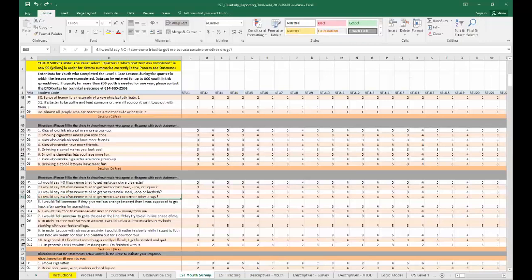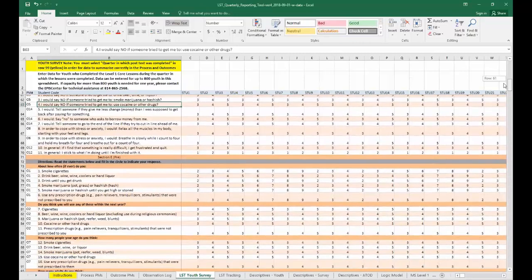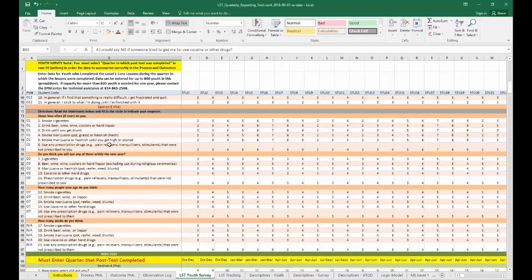So there were minor text changes in some of the other questions, but only that one question was removed. The EPISCenter had adapted a section E, which is related to descriptives around ATOD use and intentions.